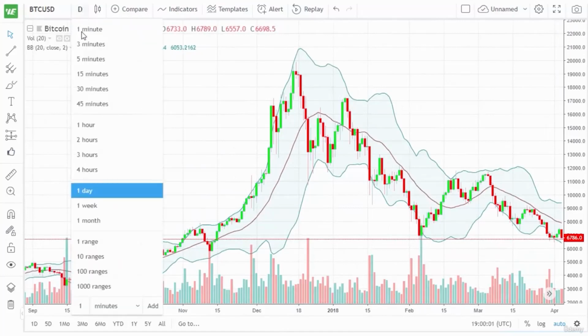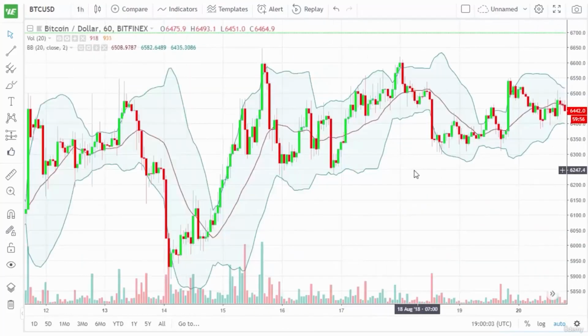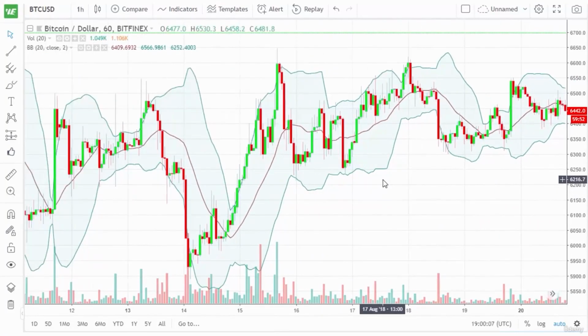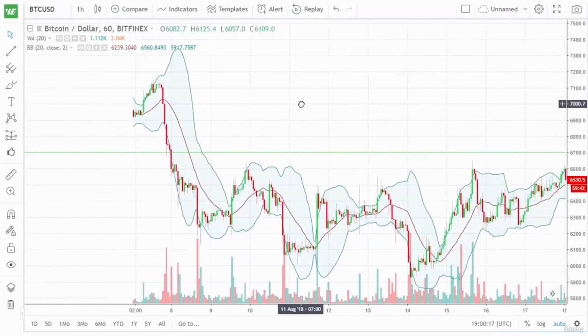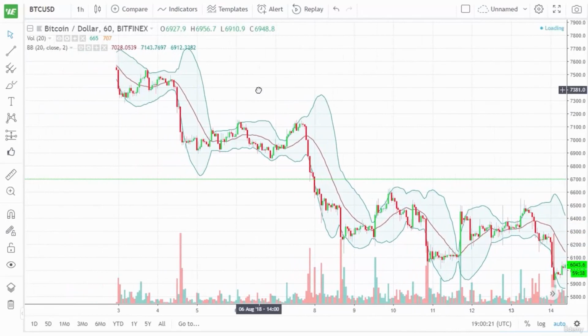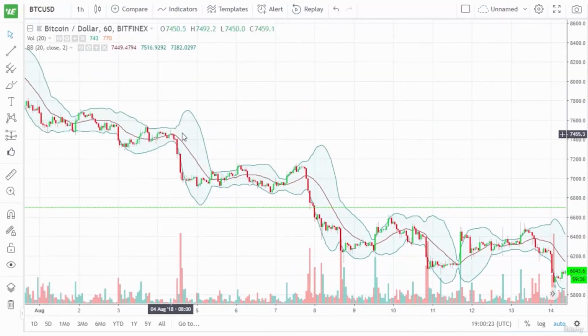I'll go ahead and switch to an hourly chart. And you can see that in the hourly chart, it becomes a lot more active. We break out of here. We form a couple of shooting stars. It makes sense that we'd pull back to the mean at least. Same thing here. Now, at this point, you can definitely see that a lot of this just plays going back and forth from this line.